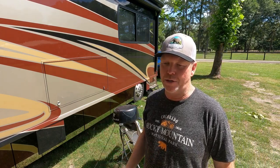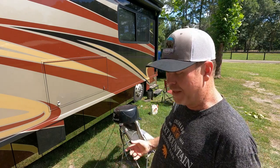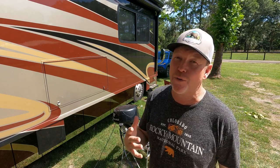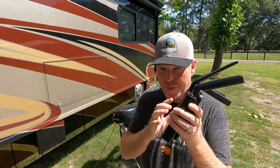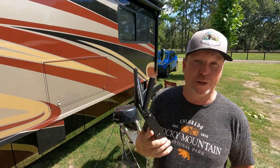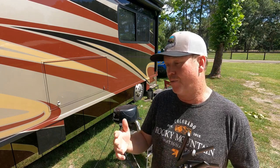Gail and I don't do a lot of boondocking — we do a lot of Walmart parking, and it works great in a Walmart parking lot because I've never been able to pull in wifi from Walmart. In a Walmart parking lot there's always good 4G LTE and this thing pulls it in fantastically. You just need to know in advance that you need to be where there is a 4G LTE signal for this to work. If there's even somewhat of a weak signal, it's going to pull it in and amplify it. For us, this has been fantastic.